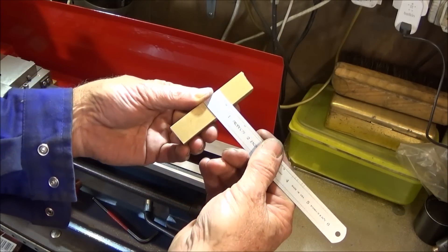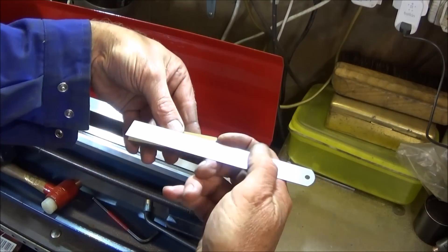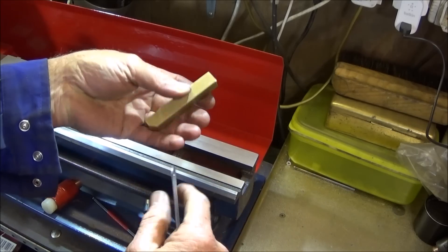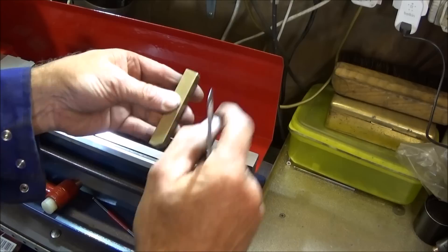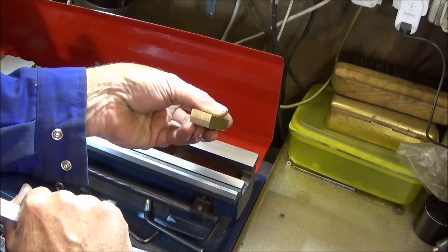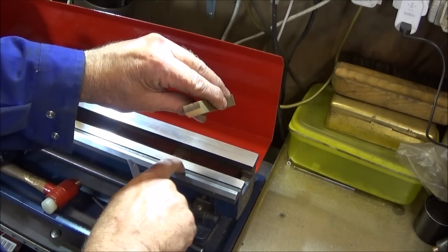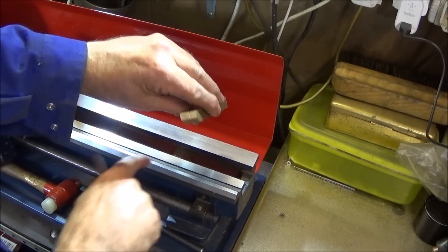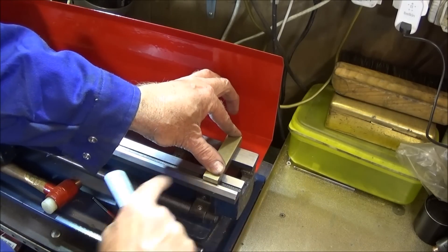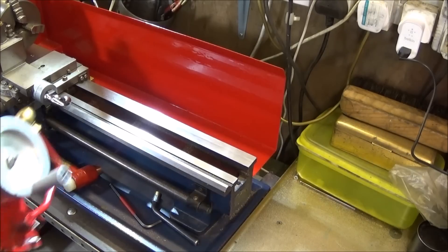I then got a piece of brass which is three quarters of an inch wide, half an inch thick, and about 3.3 inches long — leaving it plus size at this stage. I squared off the end with a disc sander and established an angle on it which is the same angle as on the ways. You can put it on the lathe and sight down the back until you get that angle correct.